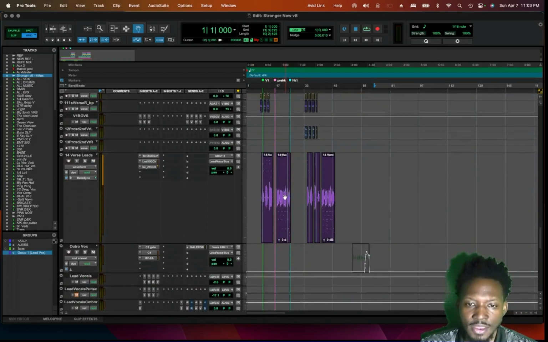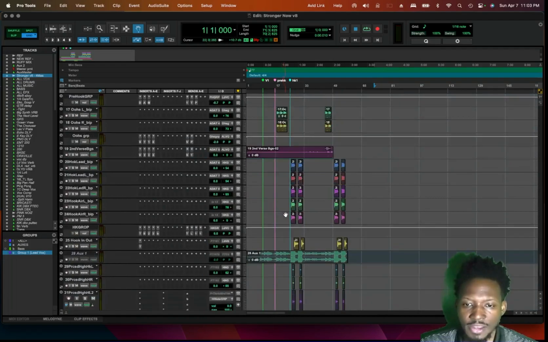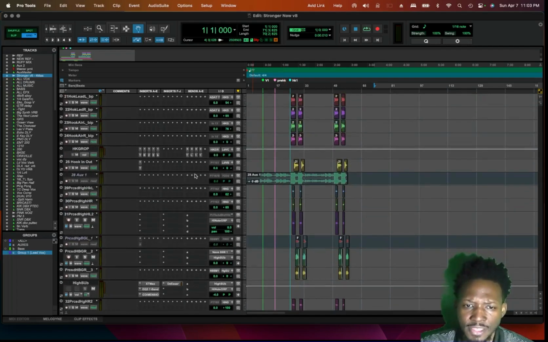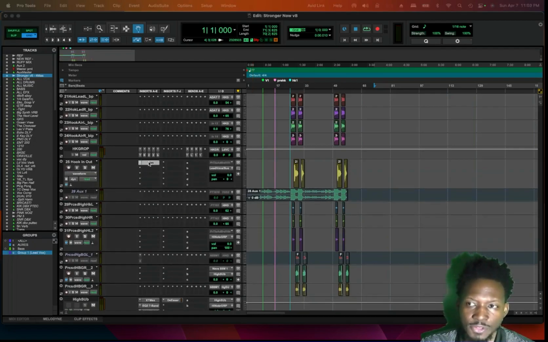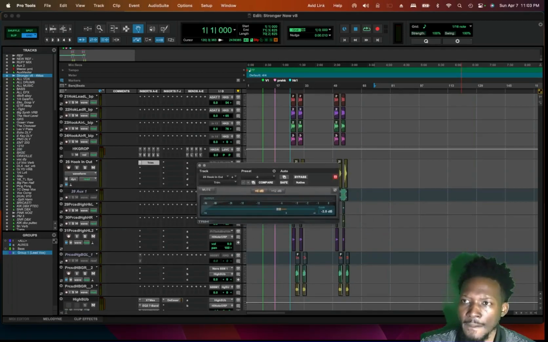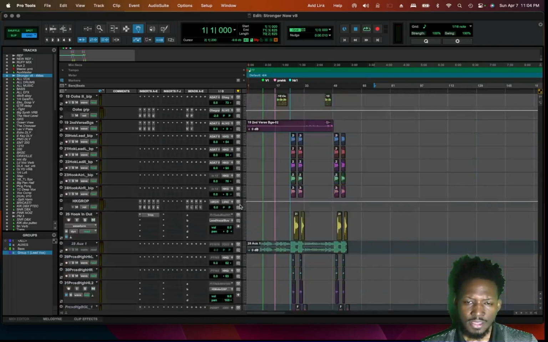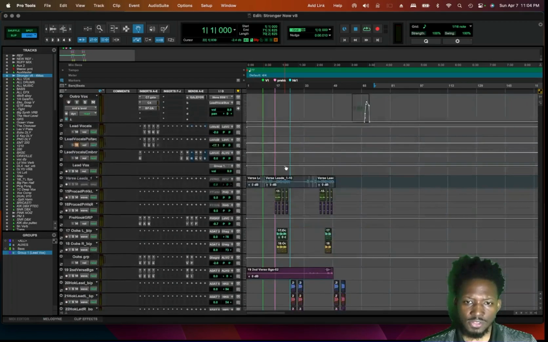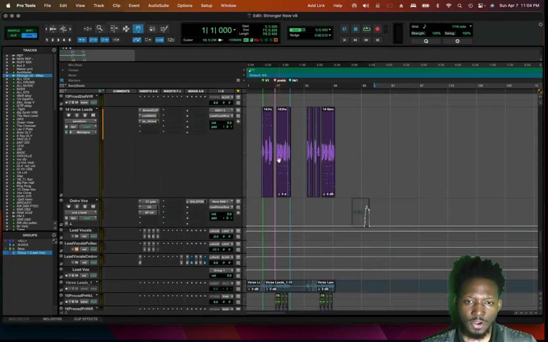Making sure that everything is balanced as it was balanced within the Logic session, because a lot of times the producer kind of balances it. See if there's anything that's popping out, and then I'll go in there and trim it. As you can see here, I have some of the trims. You can see here, I'll trim the audio. Everything balances. Then I'll go further, and eventually just start tuning and taking out all the artifacts.